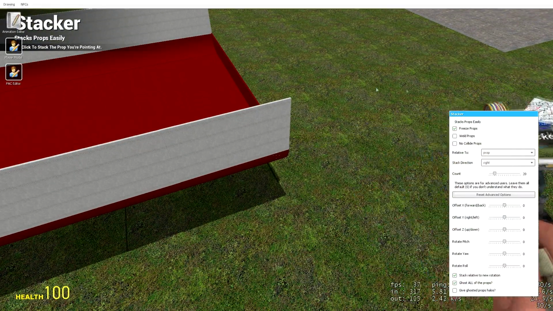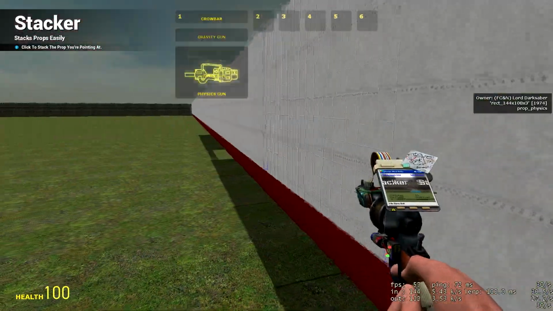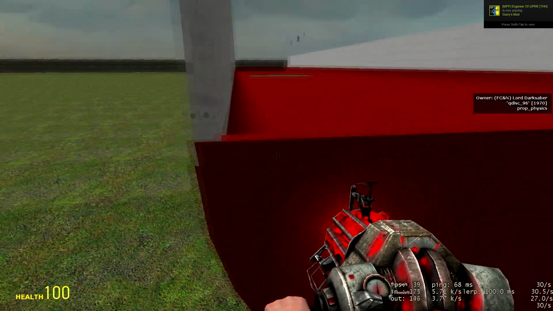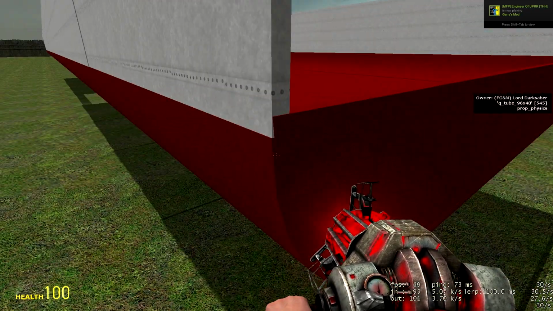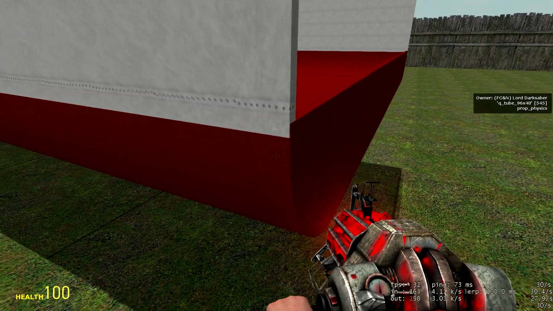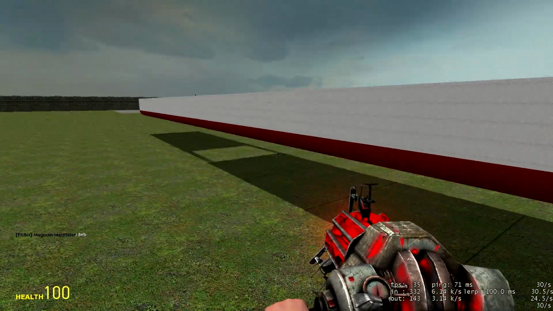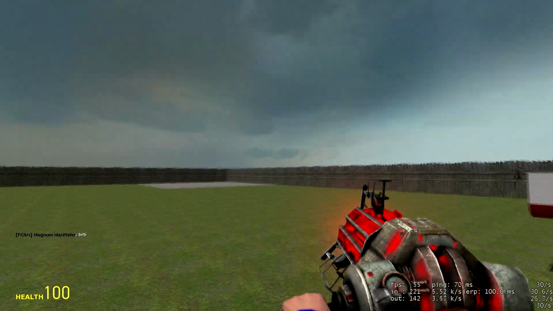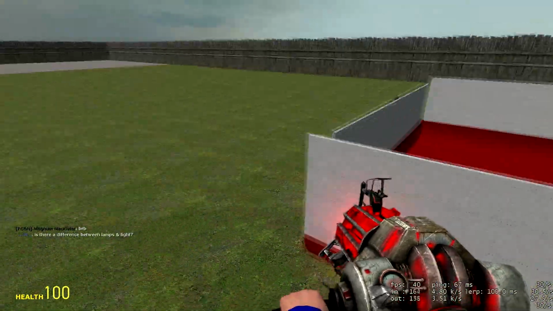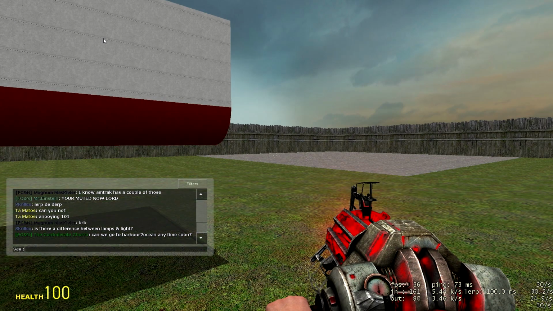So the first thing you're going to do is take out your props, and a little note here: the shorter the prop, the more maneuverability you're going to have. Shorter props are better for sharp curves, but longer props are better for longer turns.